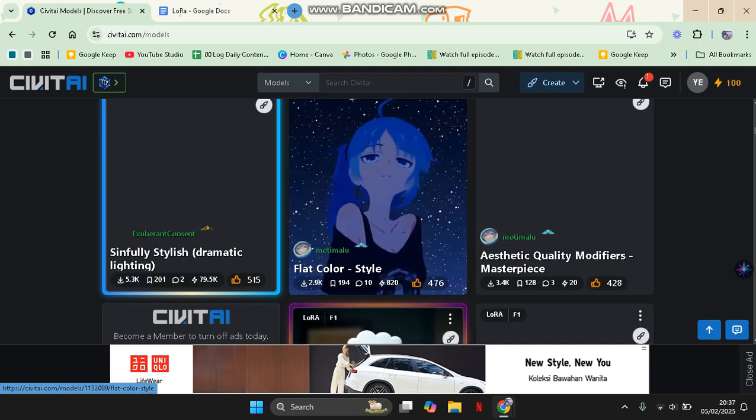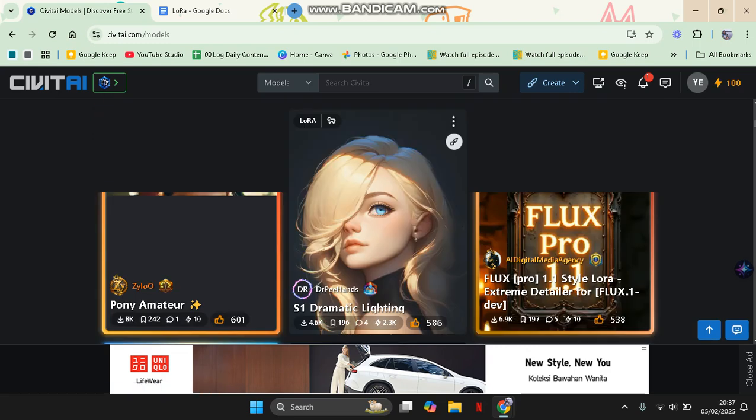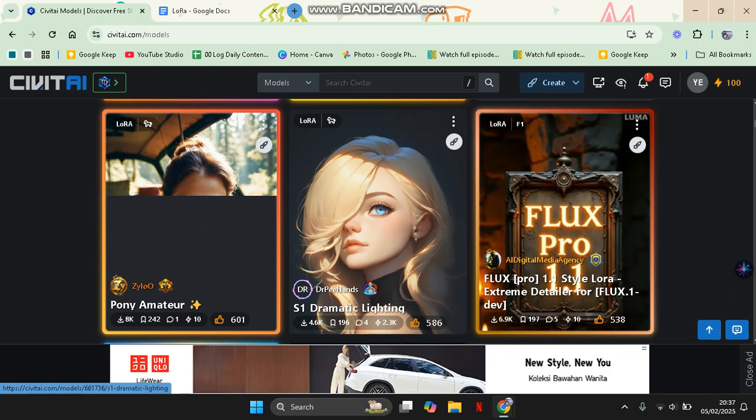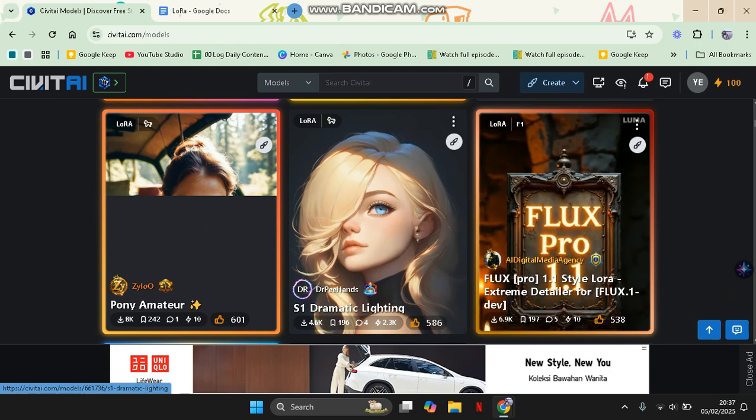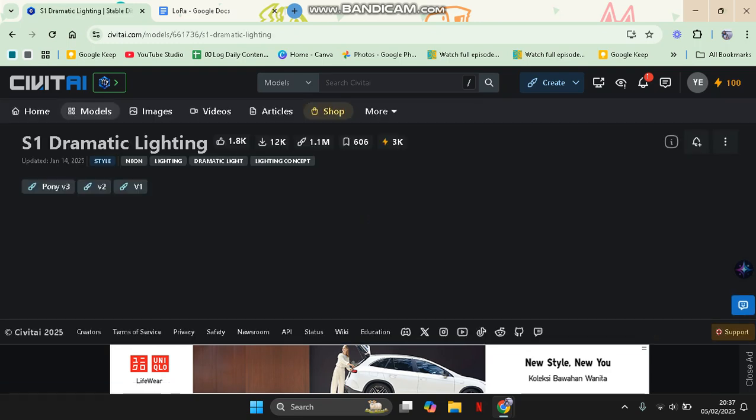So in here you can just download the .safetensors or .pt file. For example, you can just find the models that you want. You can click on the LoRA model that you want to install and use. For example, I'm going to use this one.